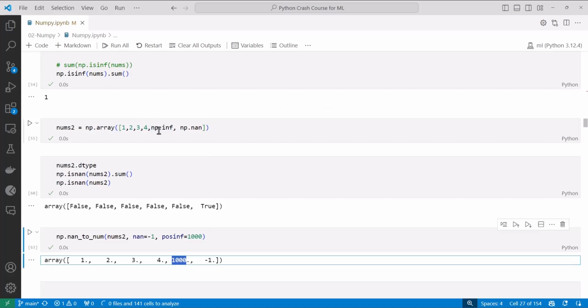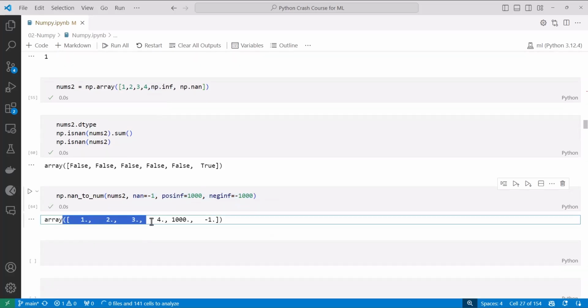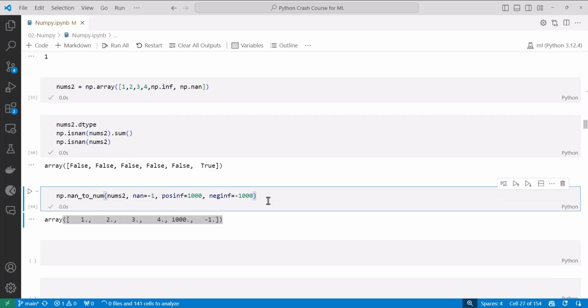Right now you see there, this thing got replaced with the 1000. Let's say if you have minus np.inf value as well, then just to keep that as well for completeness, you can put here negative inf is equal to -1000. So these values which I'm currently replacing, you can choose as per your choice or as per your requirement in your code. Let's go ahead and run this. Now you will notice here how you can change your NaN and INF to numbers.